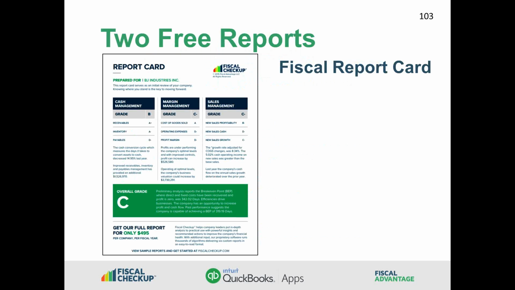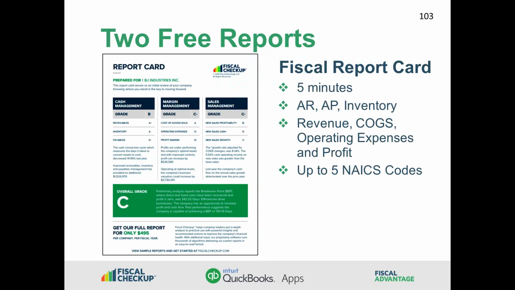We actually have 2 free reports for any business or any advisory firm. At no charge, we allow you to create what we call a fiscal report card. It's a one-page report that gives you letter grades, like back to high school for the business, plus an overall grade. It's really easy. It takes less than 5 minutes. It only requires data from 3 balance sheet accounts and 4 income statement accounts, plus the relevant industry codes.